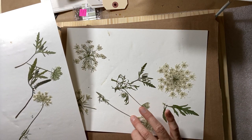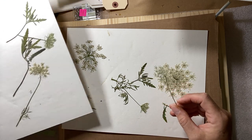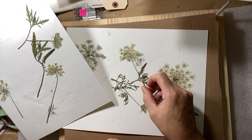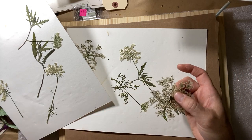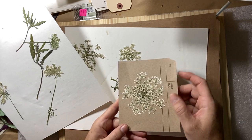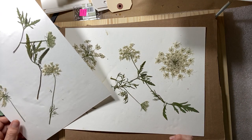So here is, what's this? Oh, I think this is Queen Anne's lace. So it grows wild everywhere here, and it's this burst. It looks big like this, and it's just so pretty. I mean, how pretty is that? Do I have a darker? Like, how pretty is that gonna be pressed in a book? Oh my gosh, so cute.